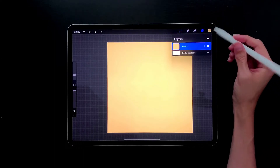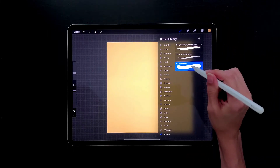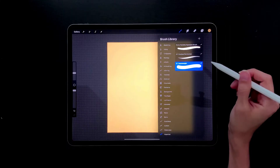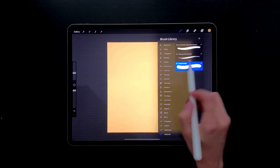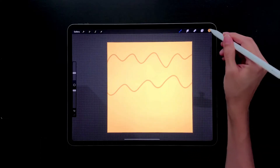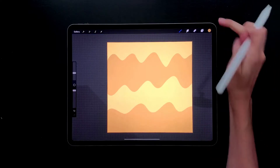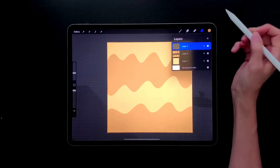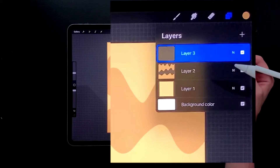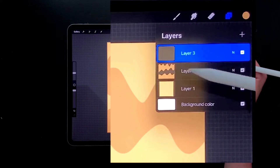Now I'm going to add the extra details to my background — I'll add a new layer and grab my darker color. I'm going to grab my free Monoway brush; I'll leave a link in the video description if you'd like to download it for free. All the brushes I'm using for this are totally free. I'm going to draw a squiggle here and a squiggle here, then grab the color and drop it in, and do the same thing down here. Now I've got my background all set. I'm going to create a new layer right above it — this is going to be my text layer. I'm actually going to merge this layer with the background one. I don't typically recommend this — I like keeping all my layers separate — but because of the way a GIF works, it'll work best and you'll have access to more layers if you merge these two together.